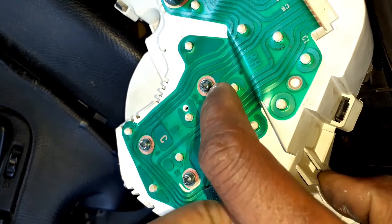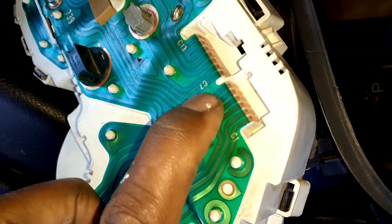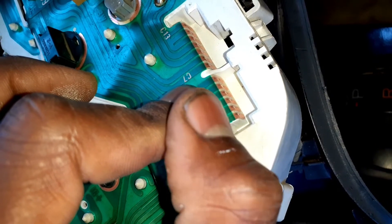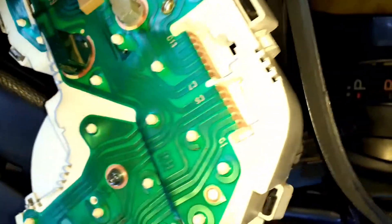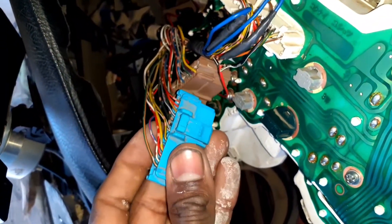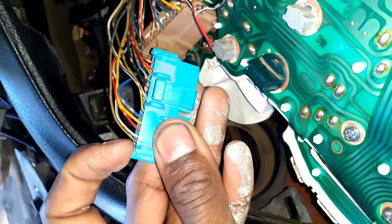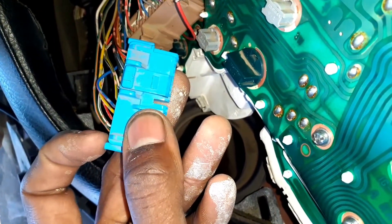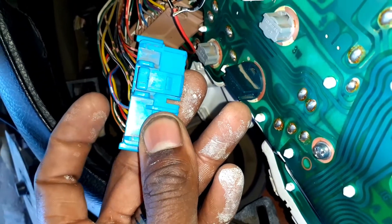There's one for signal. You have to follow it all the way there. You count - since this is number one, two, three, four, five - that's number five. Then come to the pins and count which one is number five from how the pin goes in. Count one, two, three, four, five. Five is blue and red stripe.